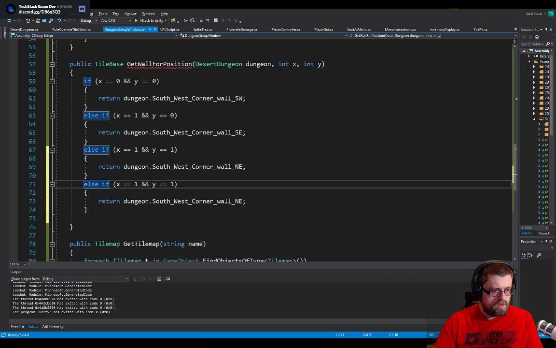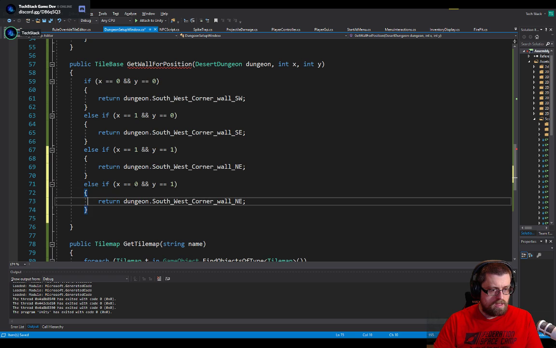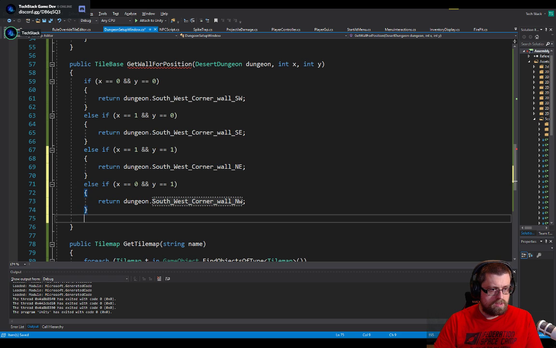And then if this equals 0 and that equals 1, that'd be the northwest corner. And then otherwise we're just going to return null.